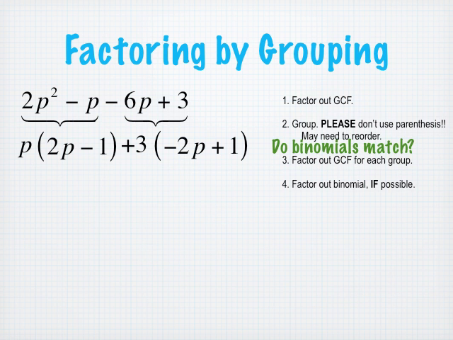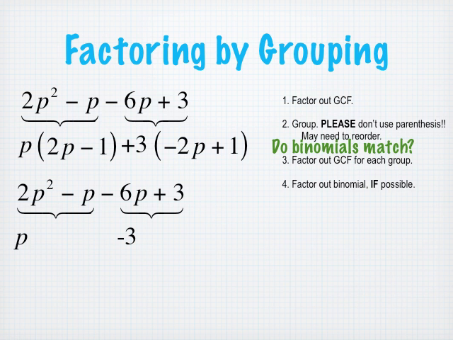We could have anticipated this because if you look at that second pair, it has a leading negative. Do you remember what to do when you have a leading negative? If you have a leading negative, you always factor out a negative. So instead of factoring out p from the first pair and 3 from the second pair, I'm going to factor out p from the first pair and negative 3 from the second pair. Now I'm left with 2p minus 1 from the first pair. Factoring out a negative 3 leaves me with 2p minus 1.